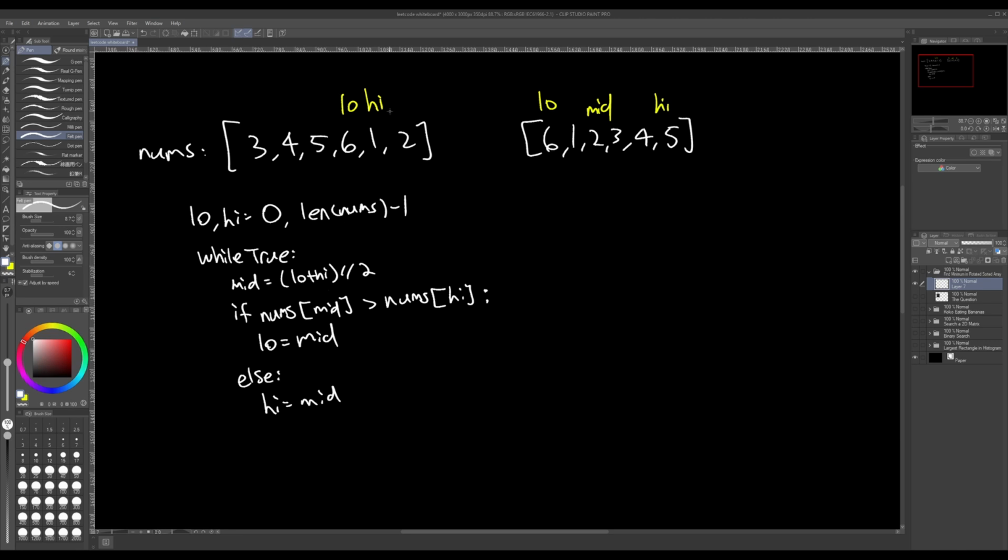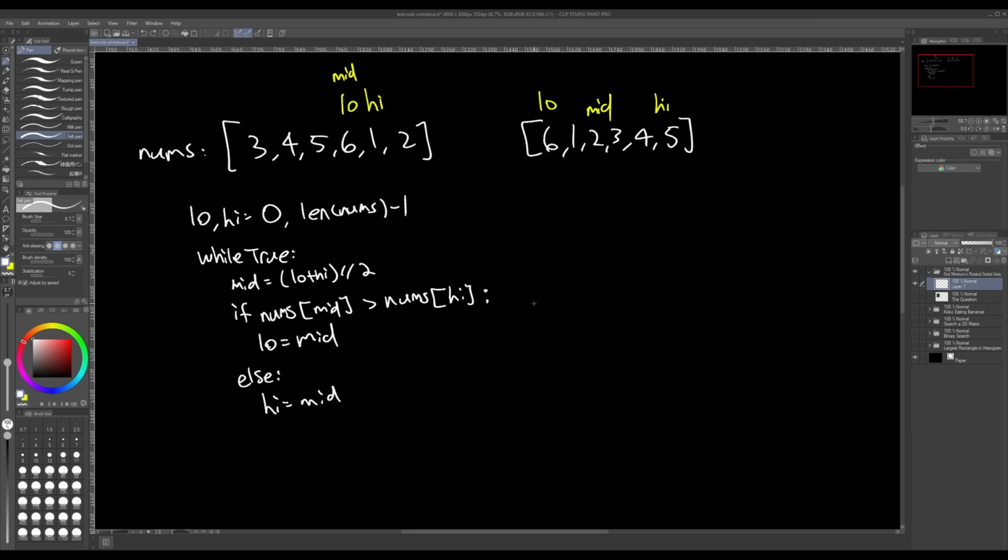We're going to check whether mid is greater than high. Well, it is, right? 6 is greater than 1, right? So that means we have to narrow our search and we have to move low, right? But the thing is, in our code, it says low equals mid, and mid is already at low. So what happens here is that low is just going to get moved to itself, and it's going to run this check again, and then this block is going to execute again, and then low is going to repeatedly go to itself. And this is an infinite loop.